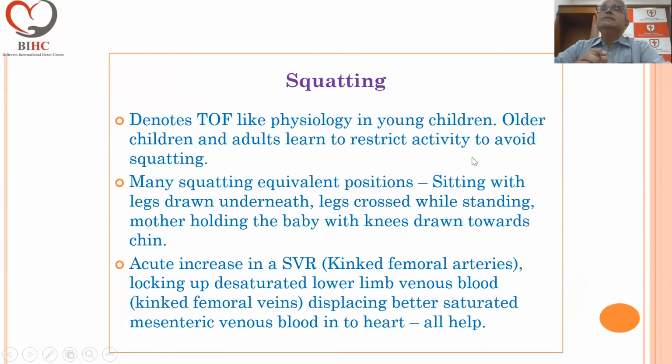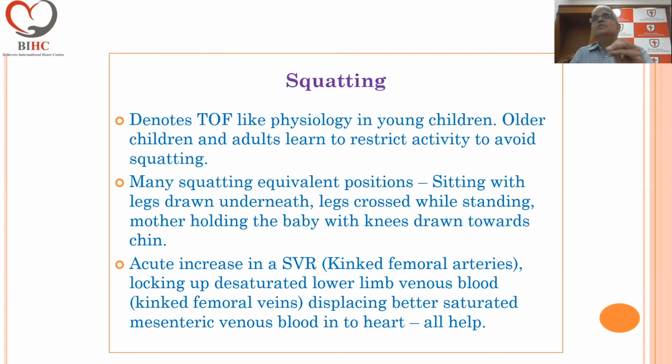Closely linked in mechanism is squatting. In tetralogy of Fallot, when a child tells you that he gets dyspnea on exercise and the dyspnea is relieved on squatting, it's a very typical symptom. There are many squatting equivalents also: sitting with legs drawn underneath, legs crossed while standing, the mother holding the baby with knees drawn towards chest. All these are squatting equivalents.